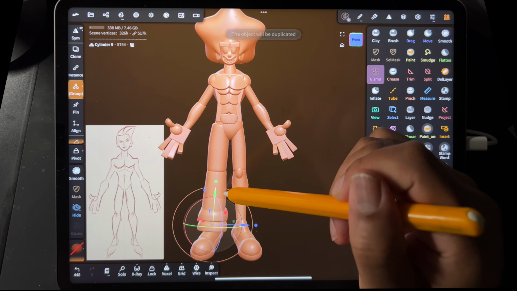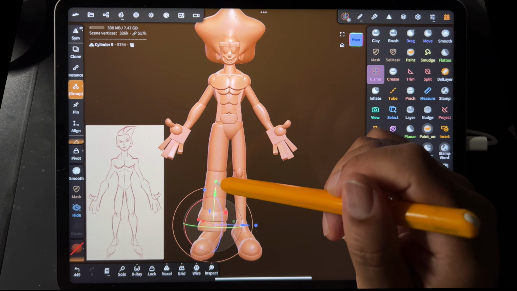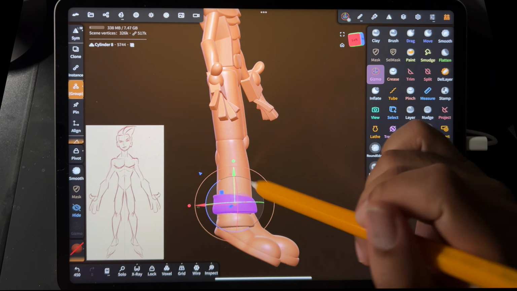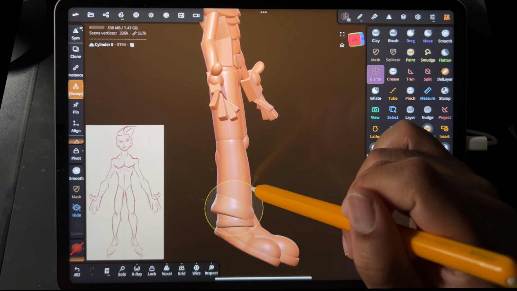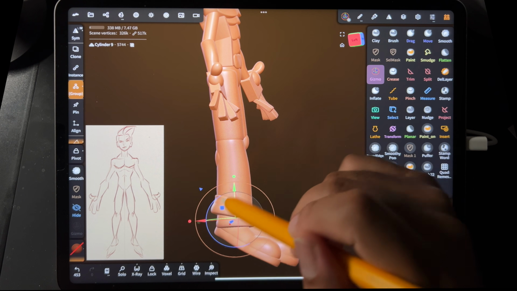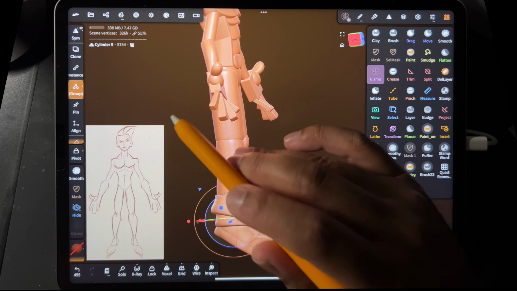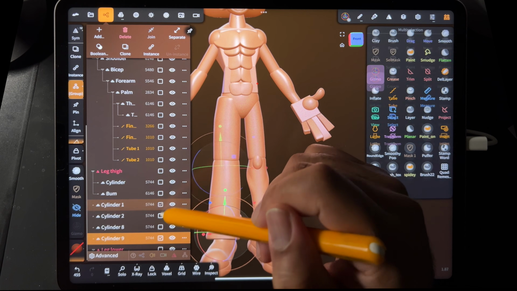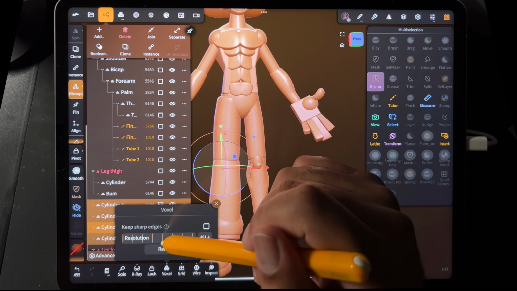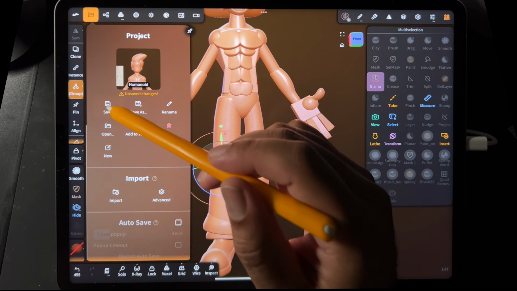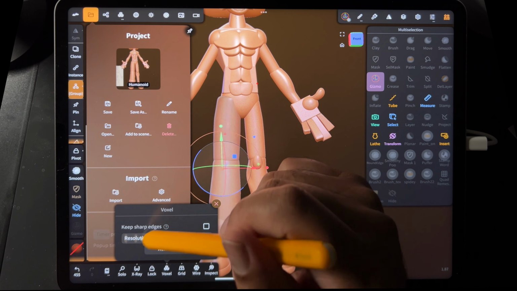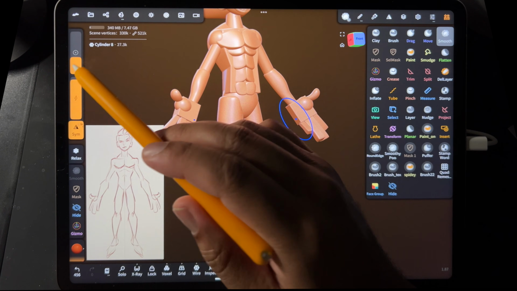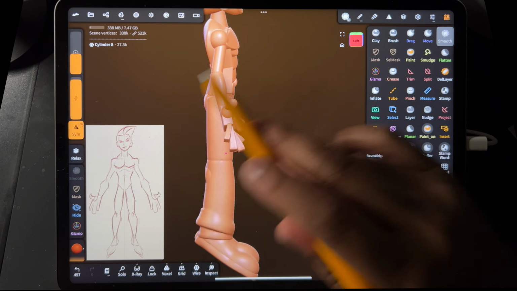Clone it again. So then you have some interesting things like this. And then all you do is take all of these and voxel remesh them together. Let me do a save first. Voxel remesh them together. They don't have to be that high, maybe like 170 or so. And then just smooth it out.